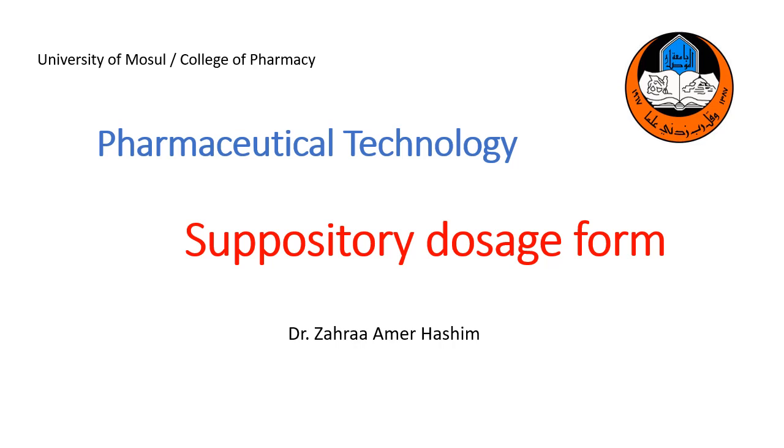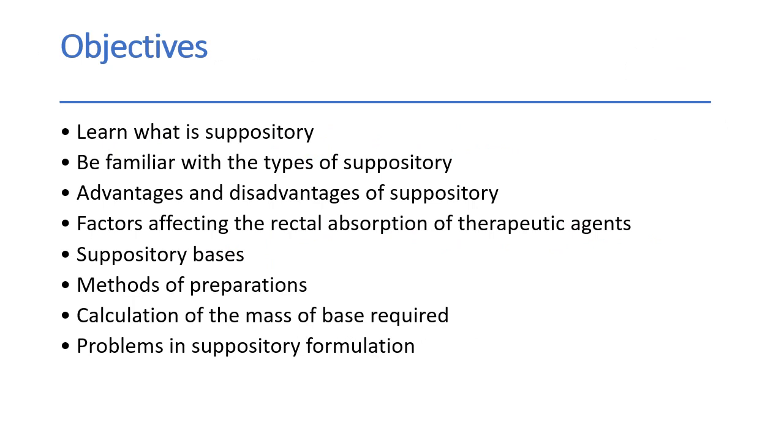Bismillahirrahmanirrahim. Today we're going to have another lecture in pharmaceutical technology, which is about suppository dosage form. The objectives of this lecture will be to learn what it means to be a suppository, to be familiar with the types of suppository, the advantages and disadvantages of suppository dosage form, and we're going to talk about the factors that affect the rectal absorption of therapeutic agents.